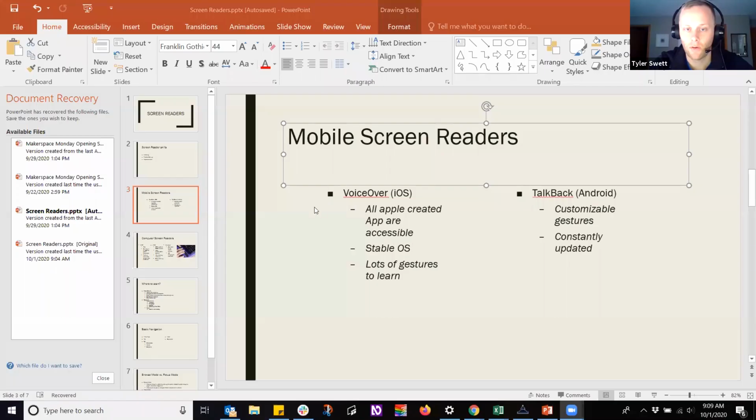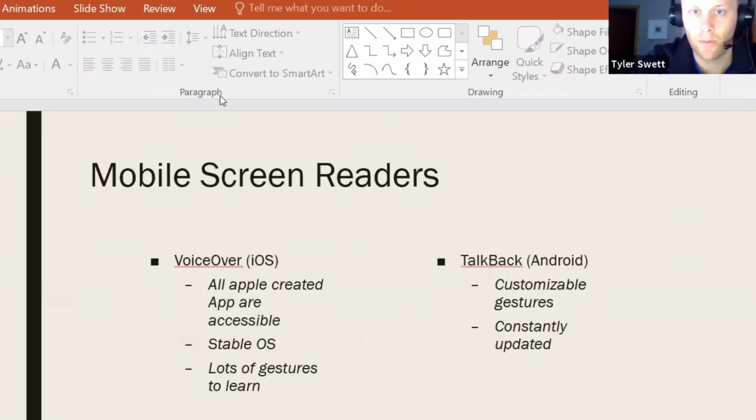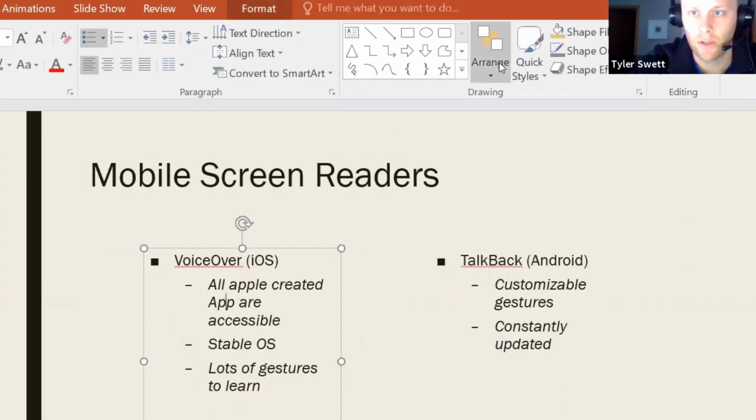All right, so first thing we're talking about in PowerPoint is the Z order or selection pane. Whenever a screen reader gets onto a PowerPoint, you want it to read it. You want the information in order for the screen reader. So what we're going to do here is go to Arrange. This is in the Home panel. We go to Arrange, go down to Selection Pane.